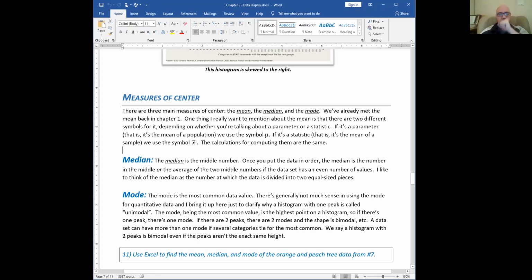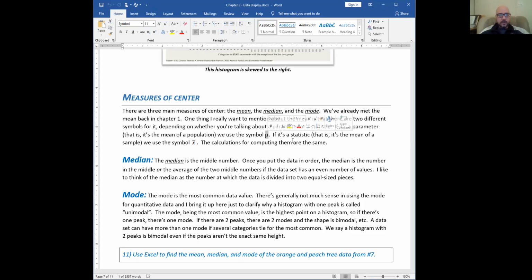So mean, the average, has two different symbols, depending on whether you are talking about the average of a sample or the average of a population. And this is going to continue throughout this course, but for the population, we tend to use Greek letters. And because it's the word mean, we use a Greek M or a mu. That's this thing right here. I know it looks like a U, but it's actually a stylized M. Well, not stylized, it's Greek.